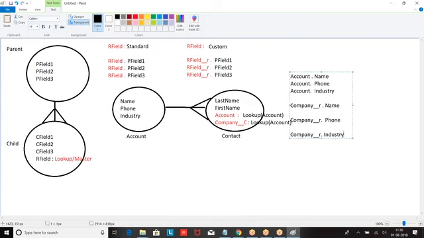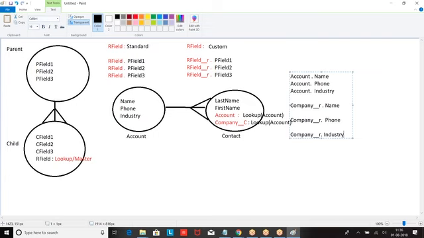Are you getting my point? If it is a custom field, company underscore r dot name, company underscore r dot phone. If it is a standard field, account dot name, account dot phone, account dot industry.